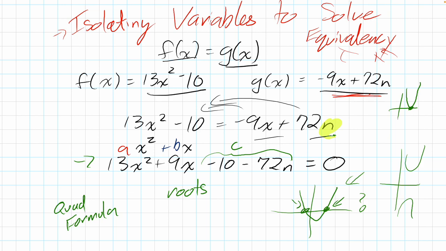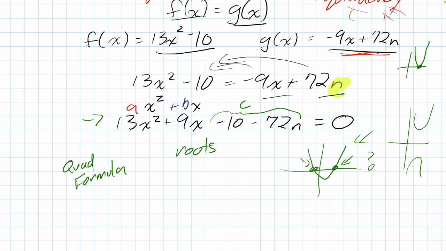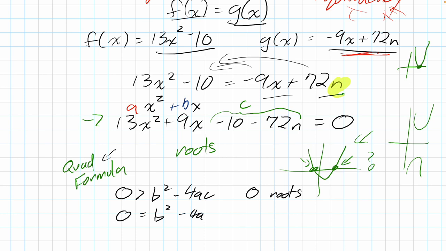We have a tool to find roots. It's called the discriminant. Do you recall the discriminant at all? It's written like this: b squared minus 4ac, which is a part of the quadratic formula. It's the part that lives under the root. And it says if this value is less than 0, there are 0 roots. If this is equal to 0, there's 1 root. And if this is greater than 0, then we have 2 roots.